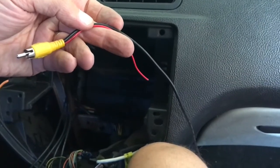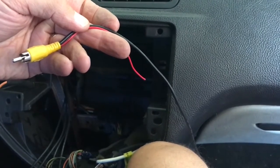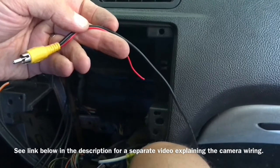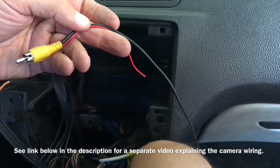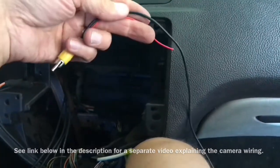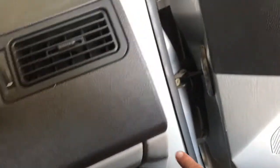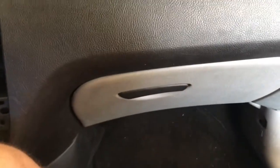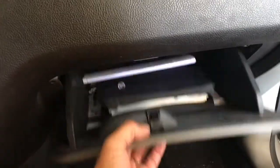Okay, next we are going to install the video feed that will connect the radio to the camera. We're going to begin on the inside first, the radio side. We'll be hiding this cable basically down here. It's going to go below the glove box and then into this channel here. To do this, we first need to lower the glove box.